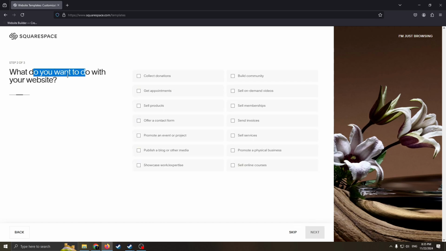Next one, what do you want to do with your website? So basically you need to answer what the purpose of your website is. For a musician, I think the best option will be collect donations, promote an event or project, so promote yourself, publish a blog or other media, so maybe publish a blog about our life and publish our songs, whatever.